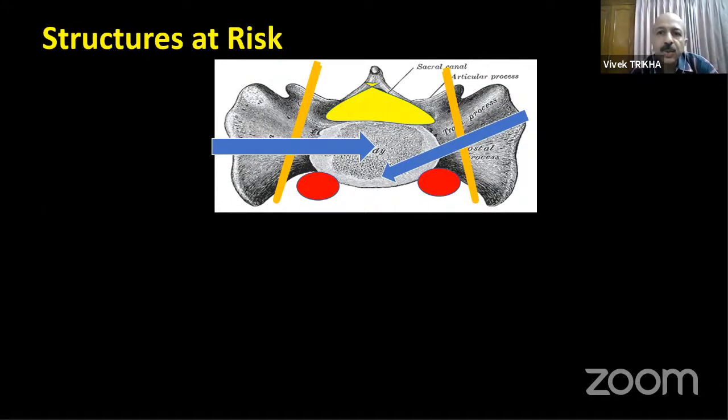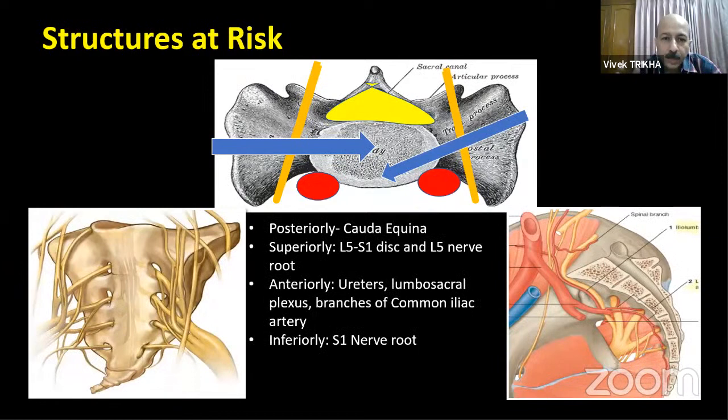So you have to ensure that your screws are going just into that promontory area or into the bone remaining there and not going into these vital structures, which if damaged can have catastrophic results. Besides this, you also have all these nerves and vessels which are there. So we need to ensure that these structures are not getting damaged, and we put the screw right at the place.